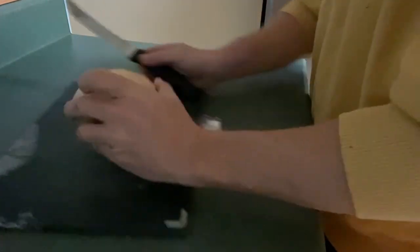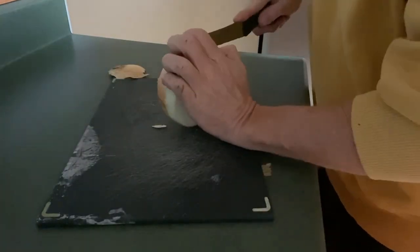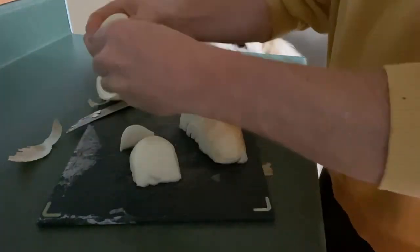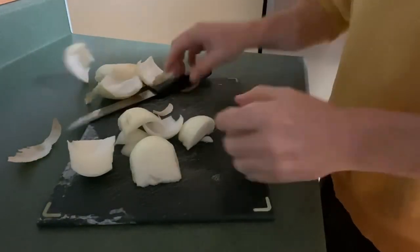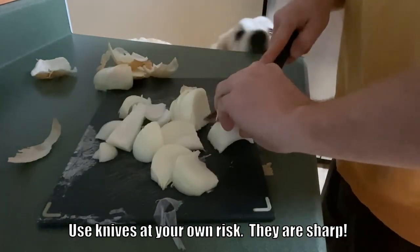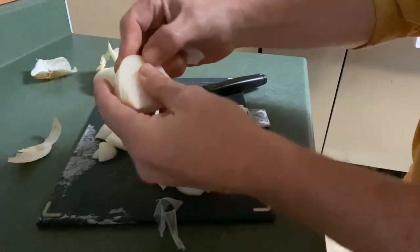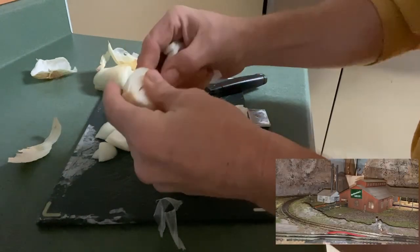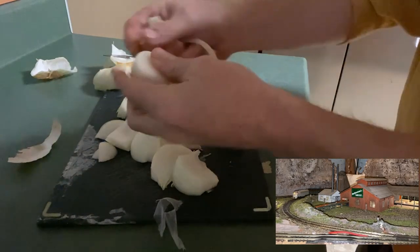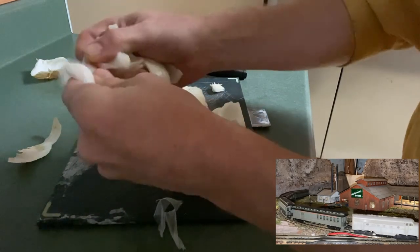You cut your onion as follows. And so, what you do is you peel the onion. Got a little bit of that left. You peel the onion, and it'll pretty much dissolve this way.